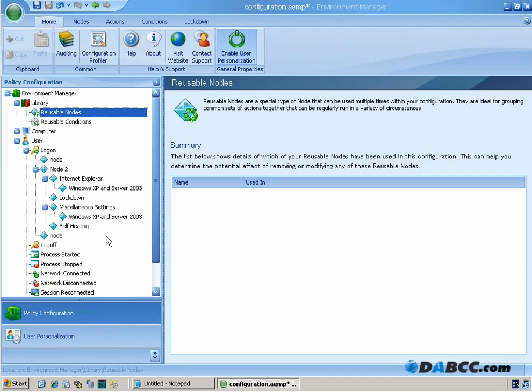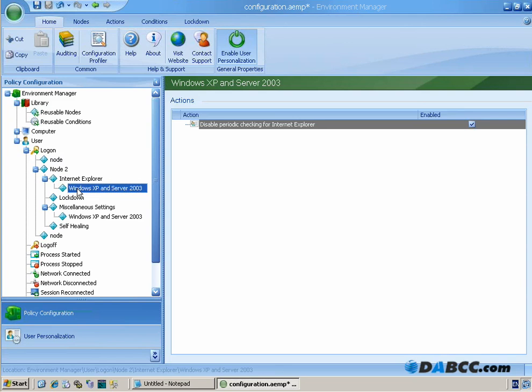Okay, Oliver. Well, I guess we'll conclude it. But before we do that, this thing's so verbose. There has to be something else you want to show us. So is there anything else you'd like to show us? I guess you have reusable nodes. What's this all about? Yeah, effectively what this allows you to do is to reuse different areas of the configuration elsewhere without having to recreate it.